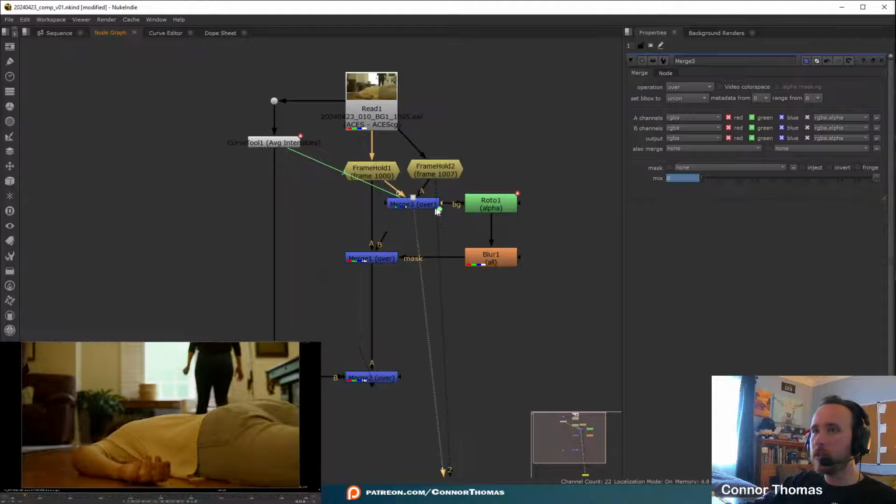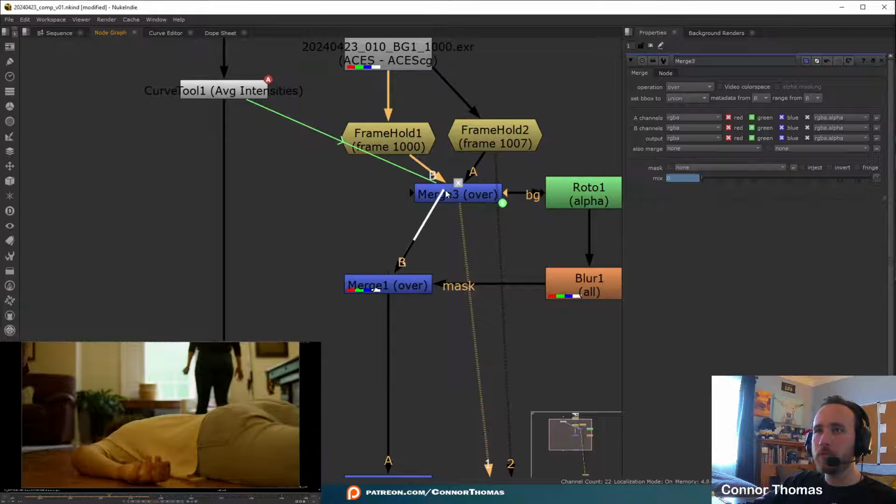And what it's going to do is on frame 1006, we don't have it, and frame 1007, if we're just looking at this merge node, it's basically just merging that lighting on top of it. And essentially, that's going to create our flickers in for us already.